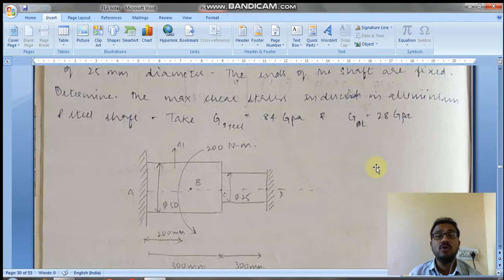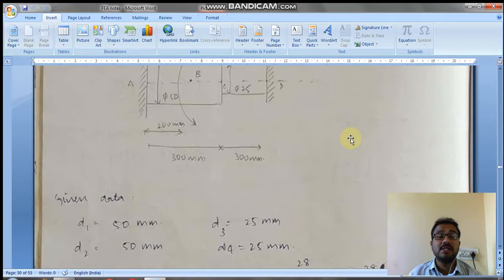Here I want to make one note. Most of the time they will give you the rigidity modulus data. Very few times in the examination they may not give the data. In that case, it is mandatory for students to remember the data and write it. The common values to remember are for aluminium, steel and cast iron. Only these three will be there, so there is nothing wrong in remembering this data.